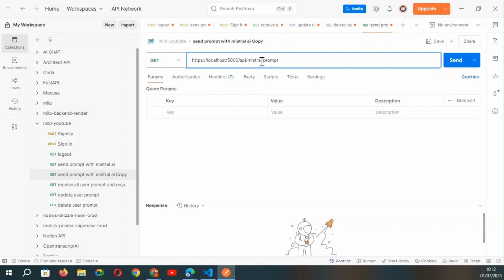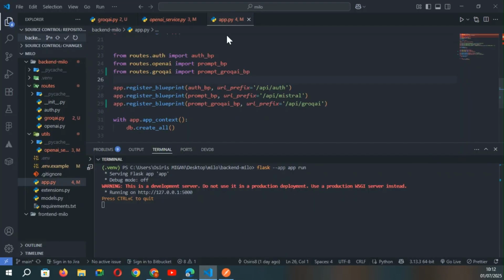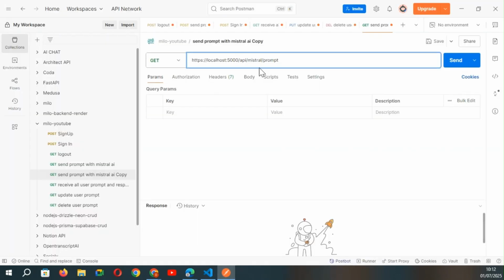Okay, and the address is API Groq AI. Okay, so here now I specify API Groq AI.